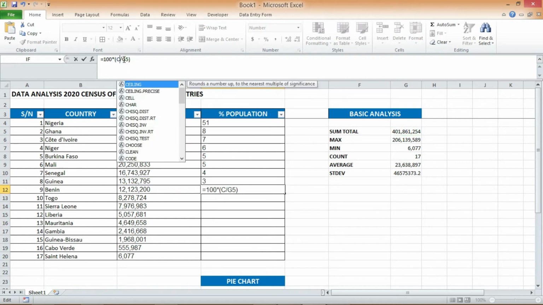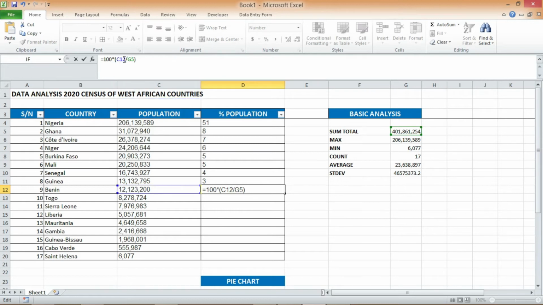C11, C12, C13, C14, C15, C16, C17, C18. So all that I'm doing is I'm just doing copy and paste. Then I change the cell row.